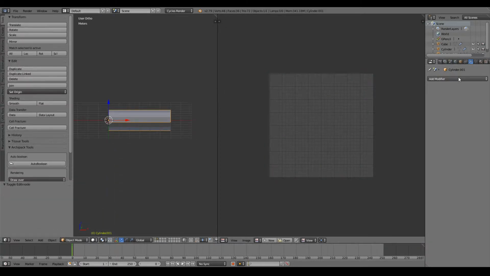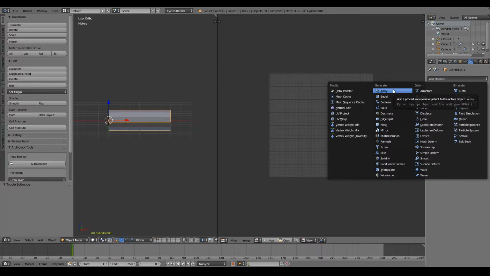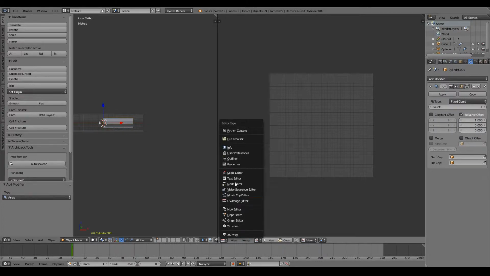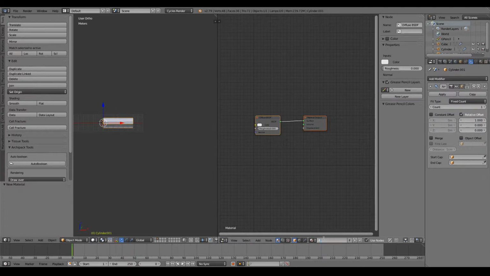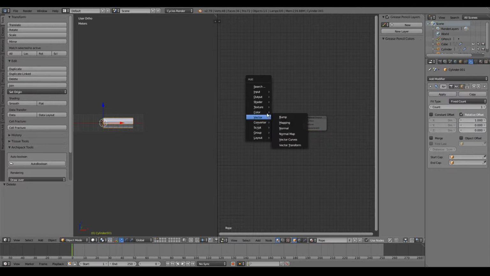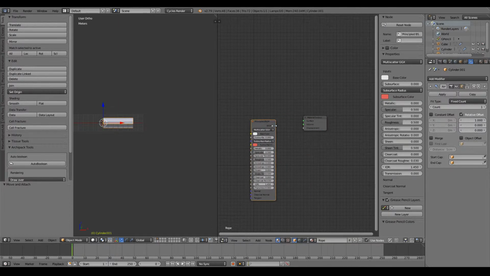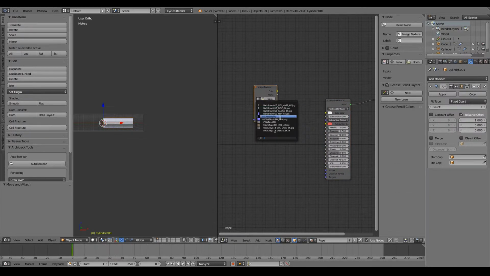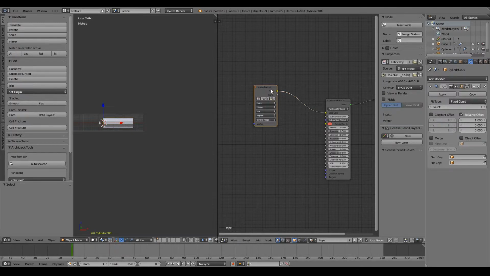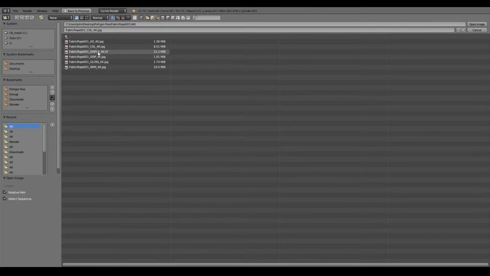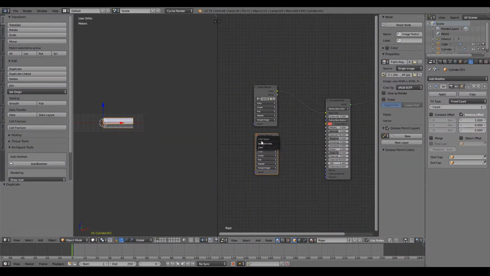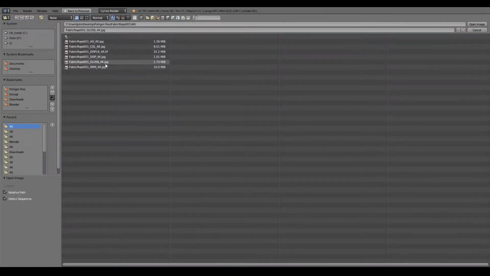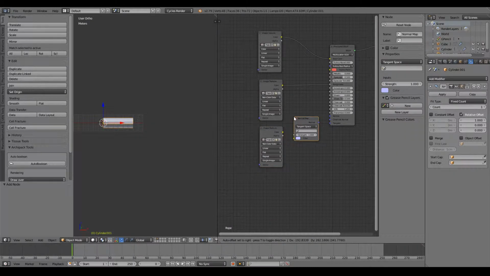Now, from this, I need to go for an array. Notice now I can just extend it out as much as I like, but I don't want to yet. I'm quickly going to go rope. Put in a shader, principled shader, the best shader. If you don't use a principled shader, I would highly recommend you do. There isn't anything wrong with the principled shader. It's perfect, beautiful, and we love it. And I'm going to put the normal map in here as well. Vector normal map.